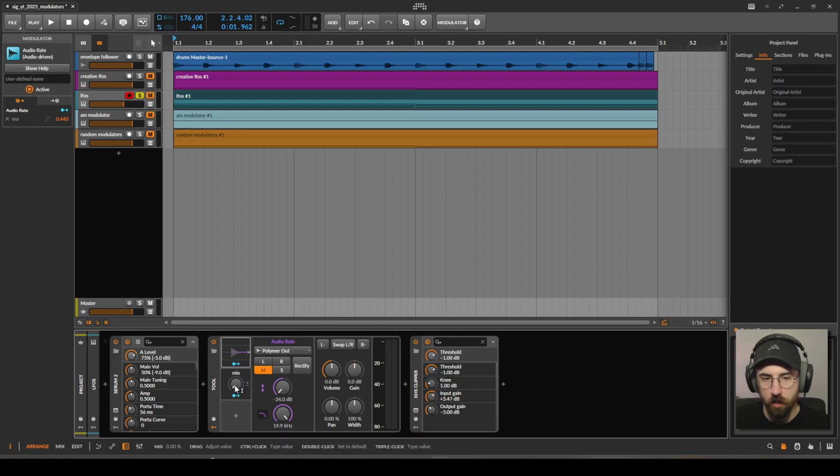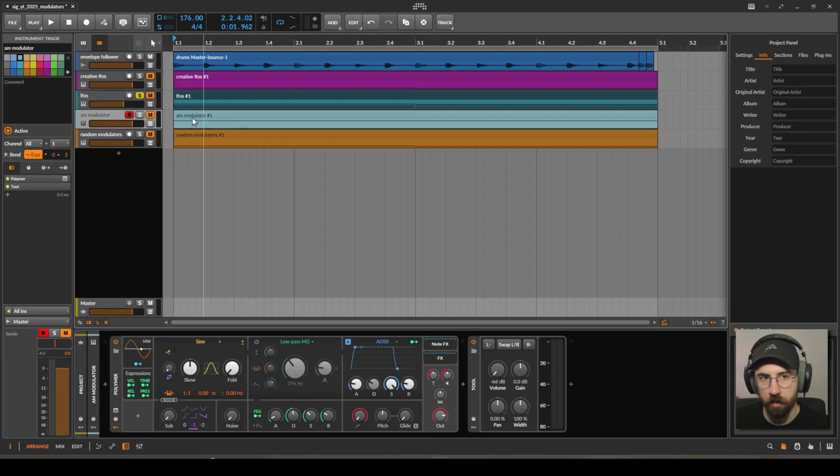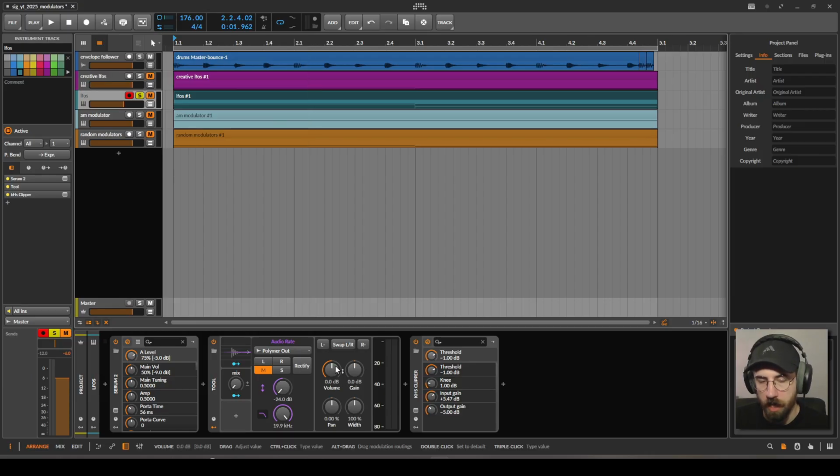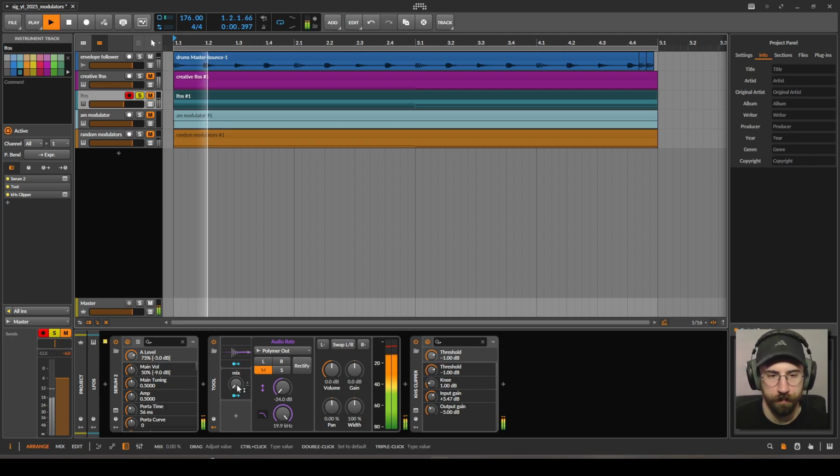As I turn this mix knob up, I will be applying this amplitude modulation, let's call it. But really, all we're doing is using a sine wave LFO to modulate the gain of this knob. And as I turn this up, you'll start to hear the sound get crunchy, I guess, is a way to describe it.